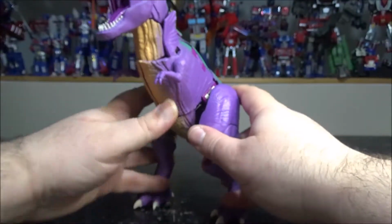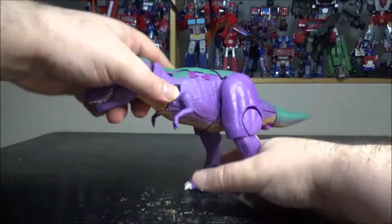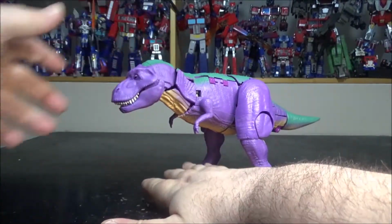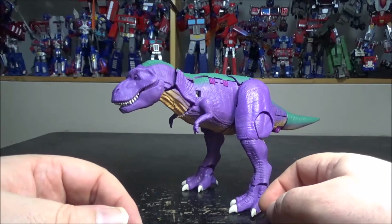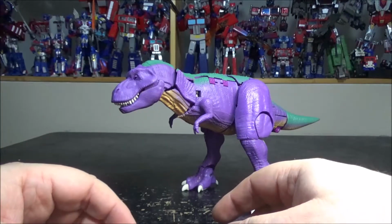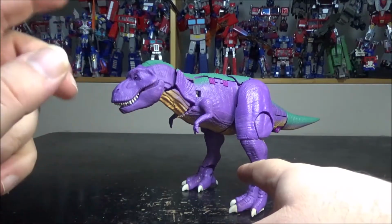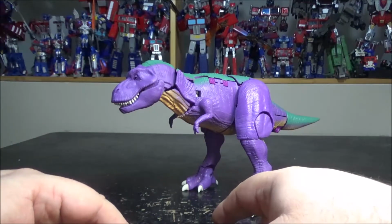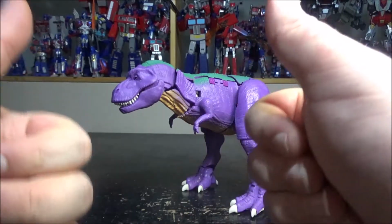Anyway, so that was my review. I really recommend this figure. It's a really, really cool figure. One of the better ones of the line so far. So yeah, go and pick it up. It's amazing. It's a leader. Yeah, that's a leader. So yeah, leader class Megatron. Highly recommended. One of the best of the line, along with Black Arachnia, which are my two favorites so far. So yeah, that's pretty much it.